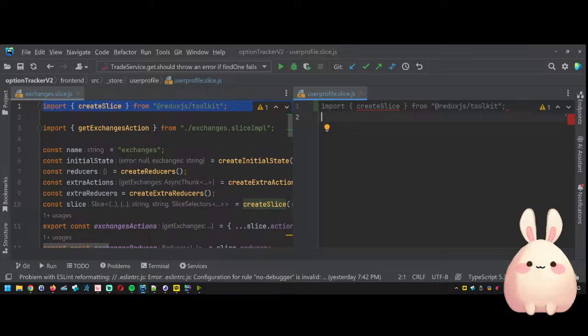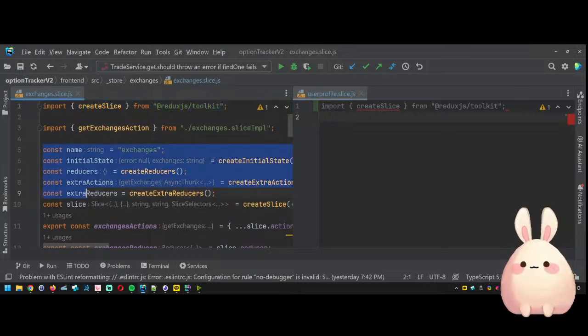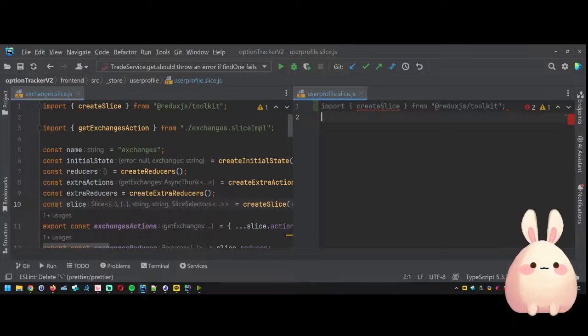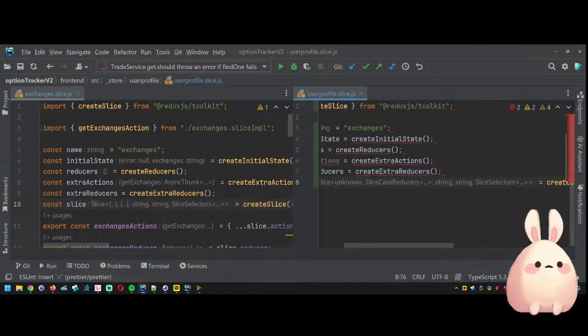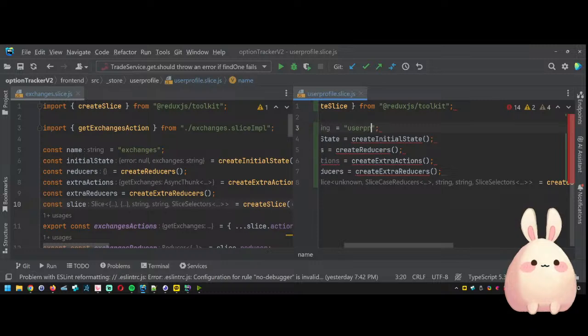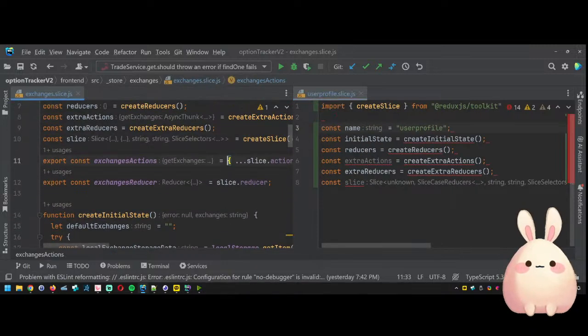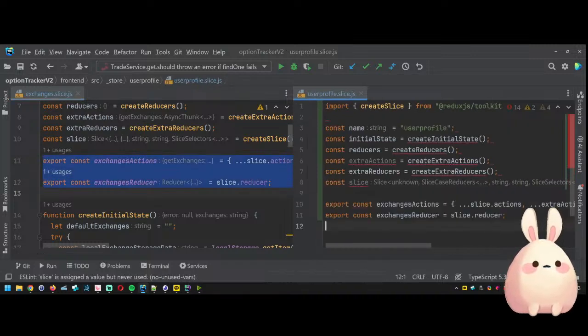So we'll import, we'll create our name, our reducers, and now everything for the most part is generic up here. So you're good to go. This is going to be user profile. There's our slice for that. And again, this stuff is kind of generic.